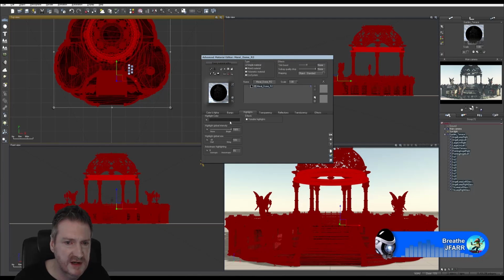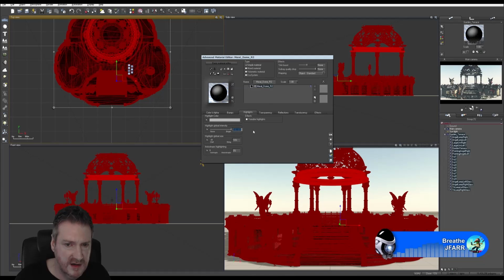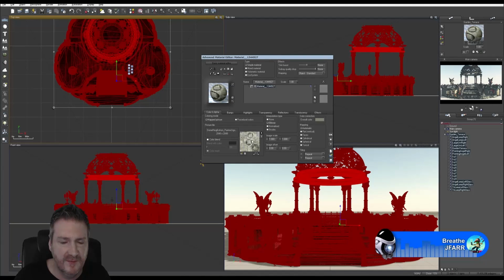Again, let's go to our highlights, make sure it's about a mid-grey, and 10% on the highlight intensity. What's next? Now we have the lower ring here, I think, by the look of it. Yep, dome ring bottom painted.